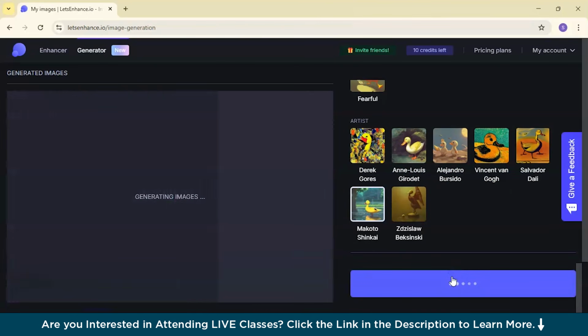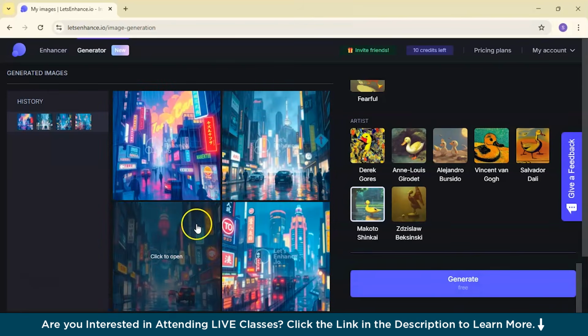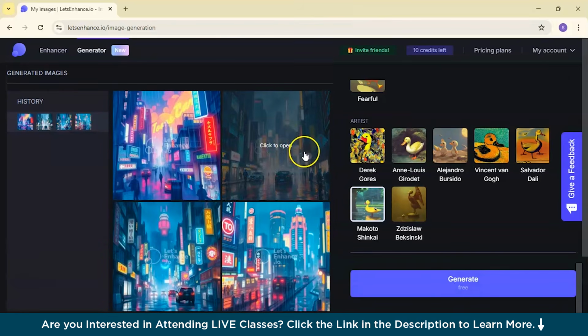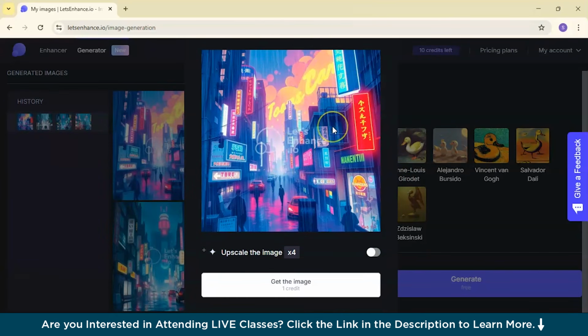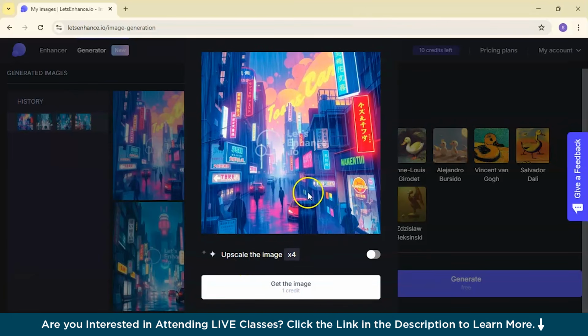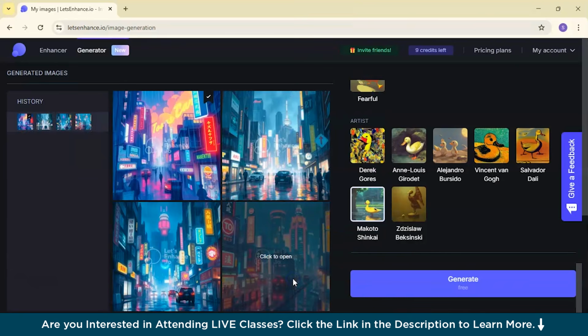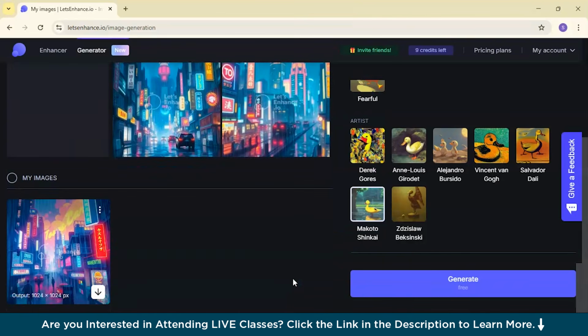It may take some time and it has created 4 images for me. Now let's see this. This is so nice, just like how I wanted. And let's upscale this. You can basically click on get the image and download it in your own library.